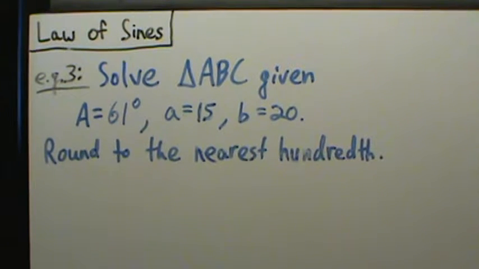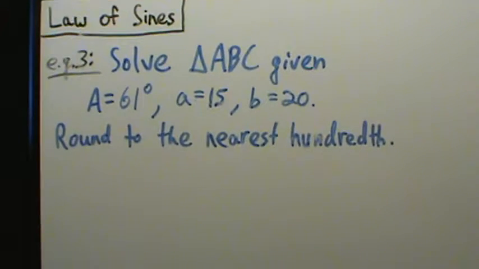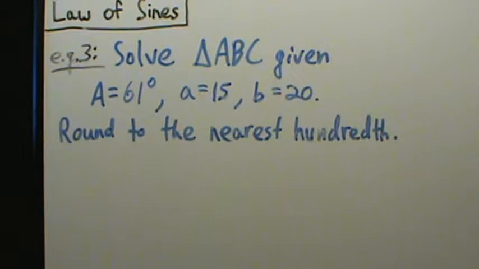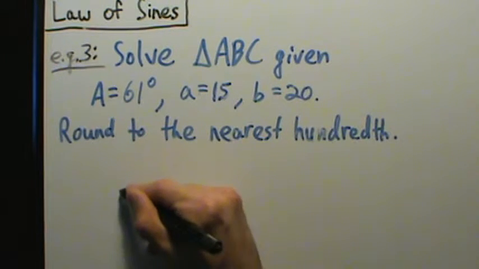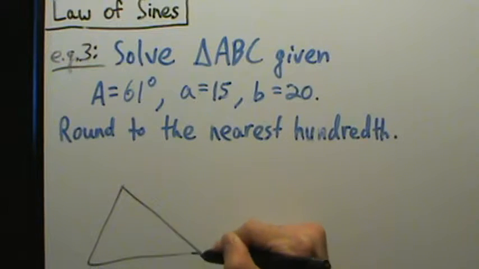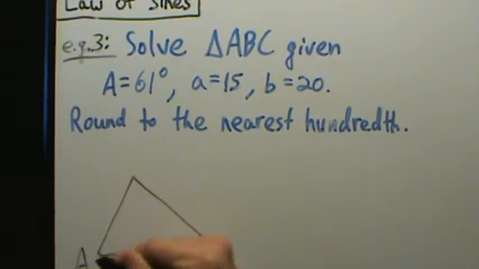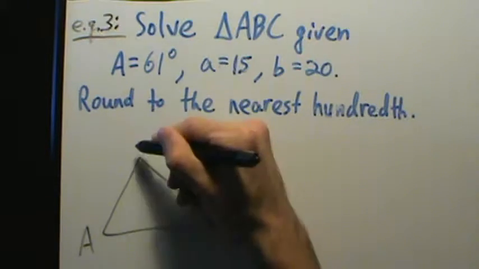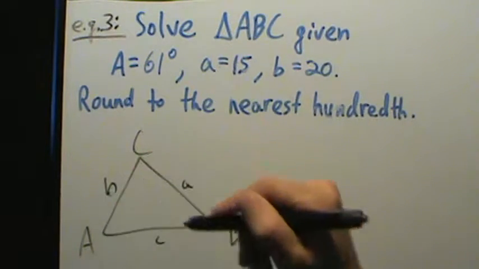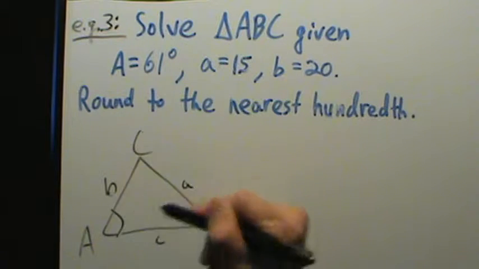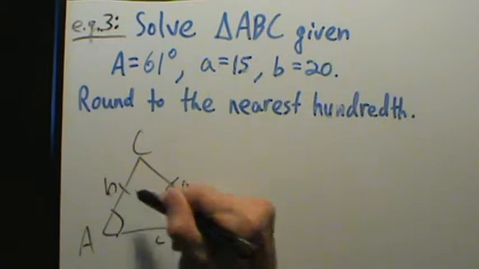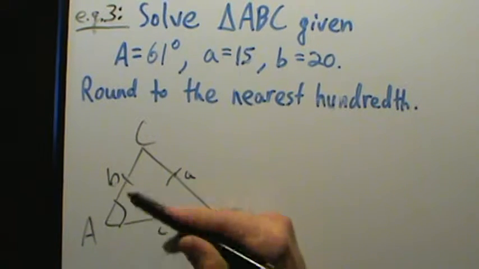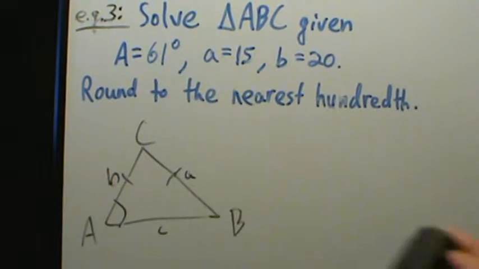Okay, so if we were to draw a picture of this triangle, we can't really draw an accurate one because we only know one angle and two sides. But just to make a rough sketch, something like, so here's angle A, so here'd be side A, and then angle B, angle C, so side C, side B. So we're given this angle A, this side A, and this side B. So two sides and an angle, so we're given SSA. So this is the SSA case, which we mentioned a few videos ago.